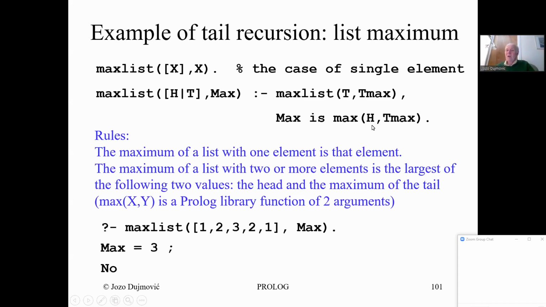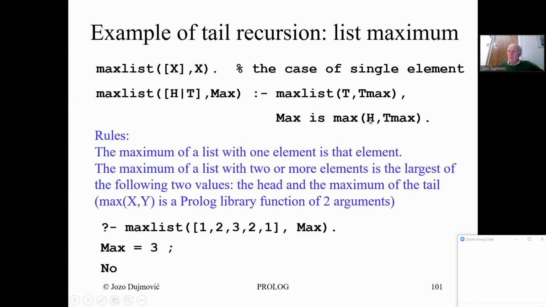So if we have multiple elements, we say the maximum of a list that has head and tail is max if the maximum of the tail is T max. So take this tail, compute here the maximum of the tail. And once you have T max, compare head with this T max.